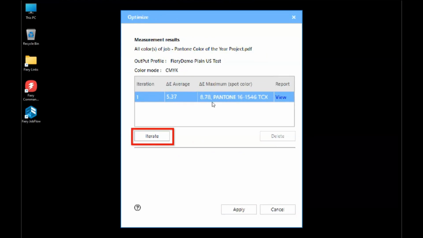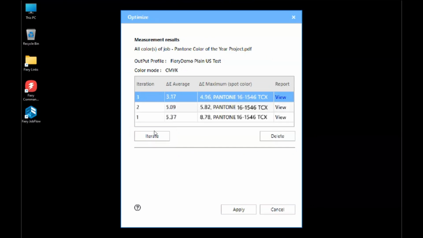It's going to try to do that to all of the colors in the job. Okay, and if I click iterate, it will do this, and I can keep doing iterate, print and measure until I'm happy with the results or until I see they're really not improving at all. But after 3 iterations, our average came down to 3.17 and our maximum is 4.96, so it's below that 5.0 threshold, so my customer should be happy.